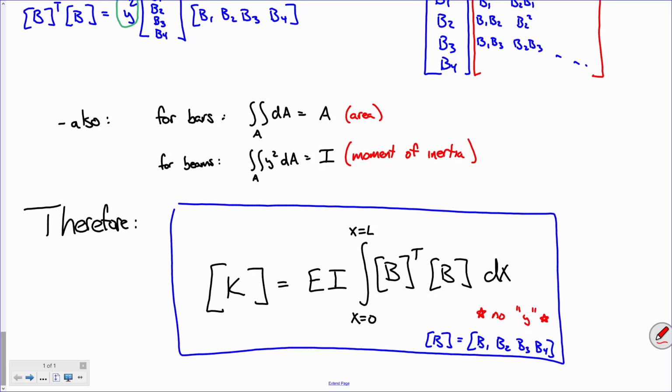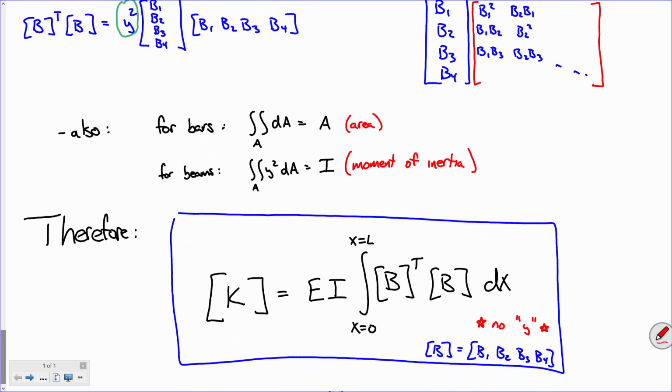And I'm not going to do every single term in the stiffness matrix, but I'm only going to do one, for instance. Okay? Now, let's take the very first term, first column, first row. So what do I do? I take B1 times B1 and I square it, right? Everybody okay with this? So let me also put stiffness measure.